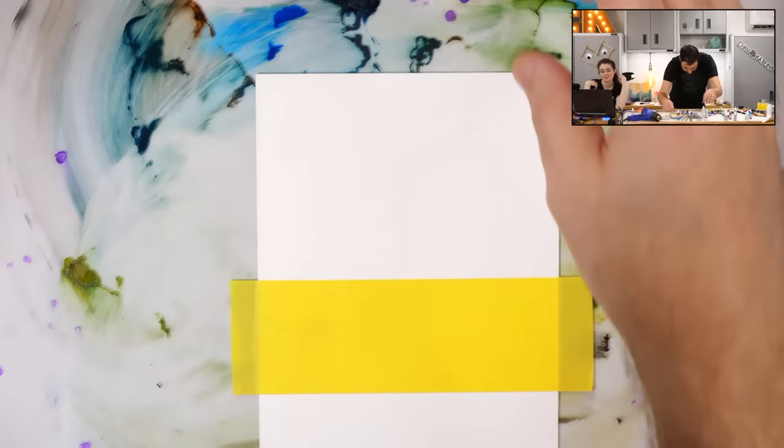Wait, are you doing underwater? I thought you were doing a horizon. A horizon, yeah. Is that not what you're doing? No, yeah, horizon. That is what I'm doing. Thank you for reminding me. I'm not doing underwater. That was an idea that I had actually. Okay, so just white and blue probably.